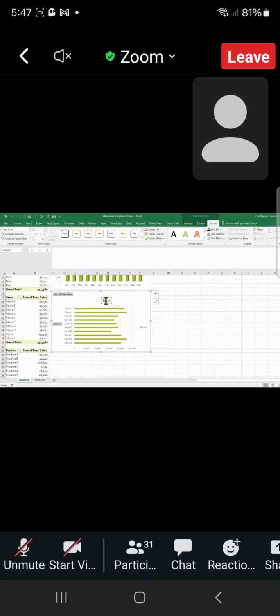Okay. So let's put a title here. Click that top total and then double click and type sales by store. Then click outside of the box. If you click enter, it's going to give you one space down, so just click outside of that. Then we're going to remove this legend. Click it and just tap delete. And we're going to hide, right click, hide all field buttons on chart.